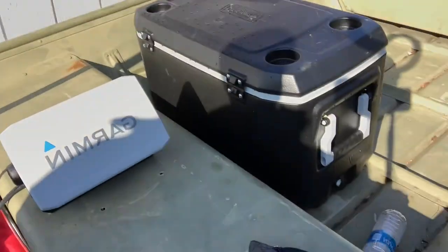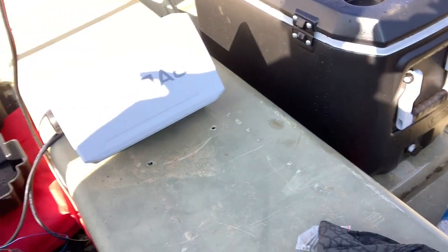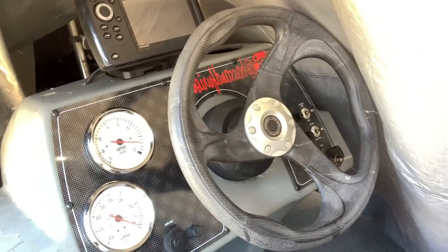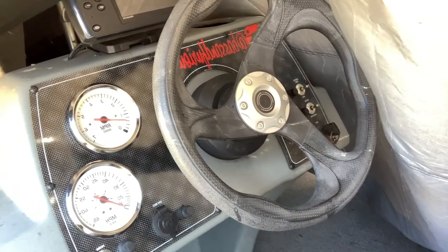A lot of you guys, when I panned over, saw the other thing that I mentioned, and that is this, the Garmin. I've added the Garmin 93 UHD SV, I believe, onto my John boat. Now I'll show you the graph on my actual big boat. It is a Humminbird Helix 5. So I have a Humminbird Helix 5 as my main graph that gives me my directions and everything in my big boat. I did upgrade the front graph, if you guys remember.